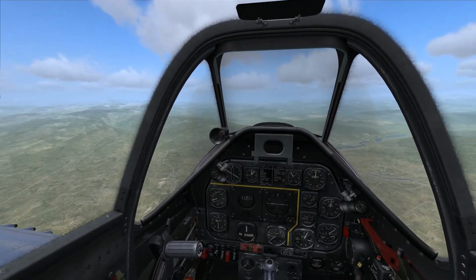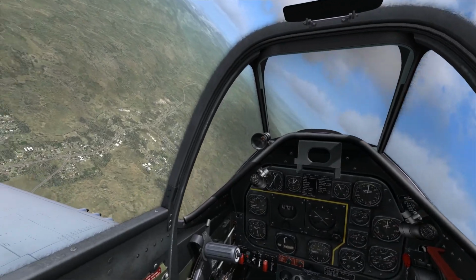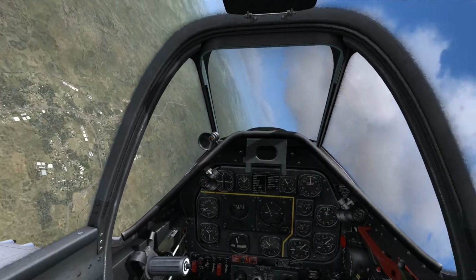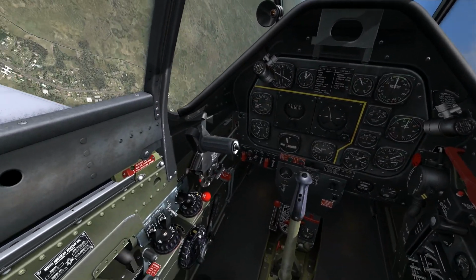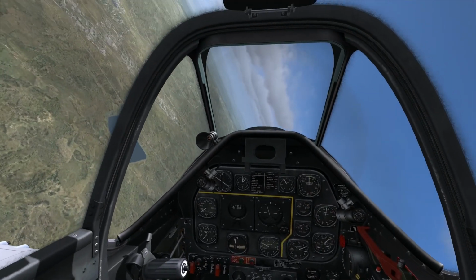So folks, that's just a quick and dirty, basic step-by-step of what I do every time that I get into a new aircraft in a DCS World flight sim. And this is actually the first time that I've flown the TF-51, so I'm going to hang out here, do some more setup, and see how she flies.